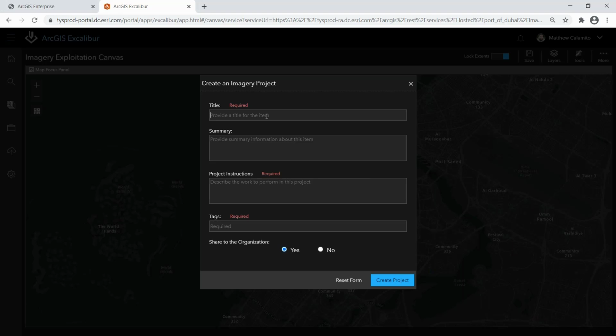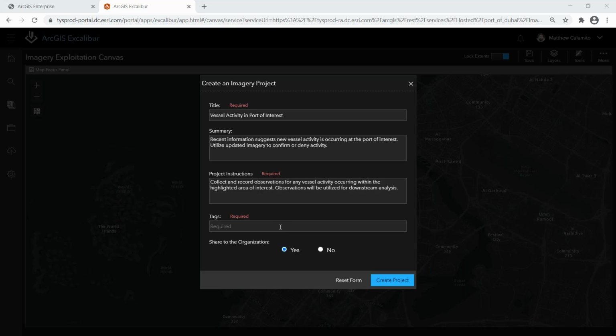And the first thing is a project title, and in this case, vessel activity that's occurring at this port of interest. I can include a summary to better describe what this project's about. That recent information suggests new vessel activities occurring at this port of interest. And most importantly, I can provide a set of instructions to inform my analysts what they need to accomplish. And in this case, collecting and recording observations for any vessel activity that's occurring at this port of interest.